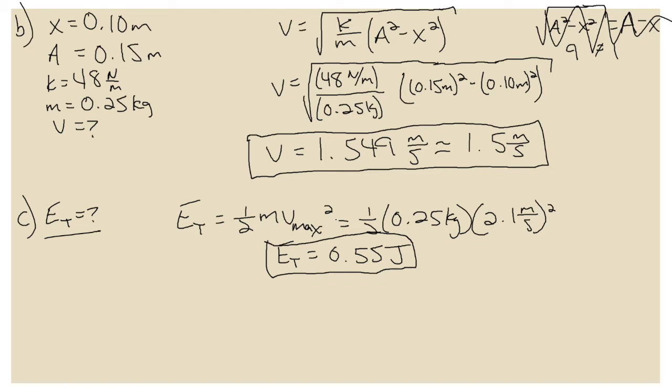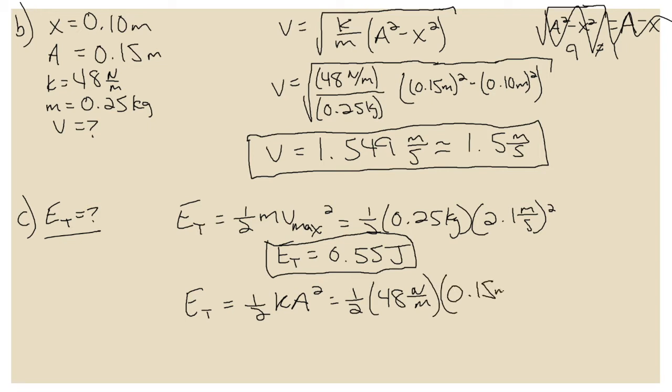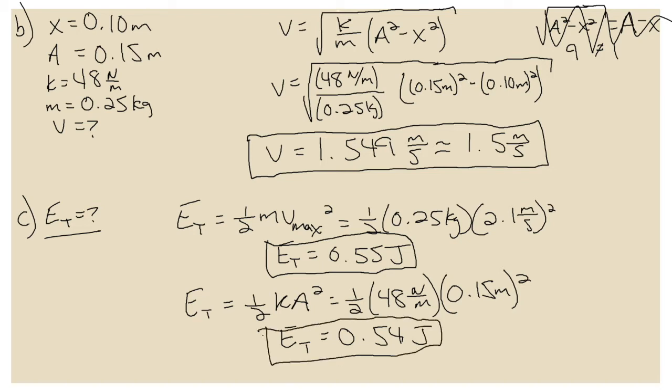What I think is important to realize also, though, is that you could find the total energy by using the equation 1/2 K a squared. This 1/2 m v max squared represents the maximum kinetic energy, but the kinetic energy is converted from the potential energy that the spring had when the person pulled the spring back and gave it an amplitude. And so this equation should work as well. And notice it does. If we take 1/2 times 48 newtons per meter, that's our K, and we multiply it by the amplitude, 0.15 meters, and we square that whole thing to 2 significant digits, once you do that math, you end up getting 0.54 joules. Now, some of you might be looking at that and saying, wait a second, it's different.